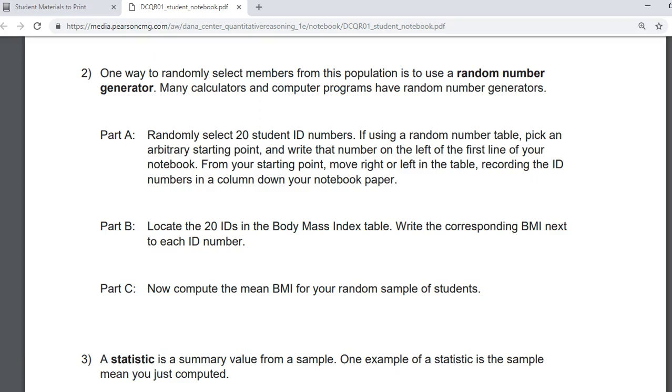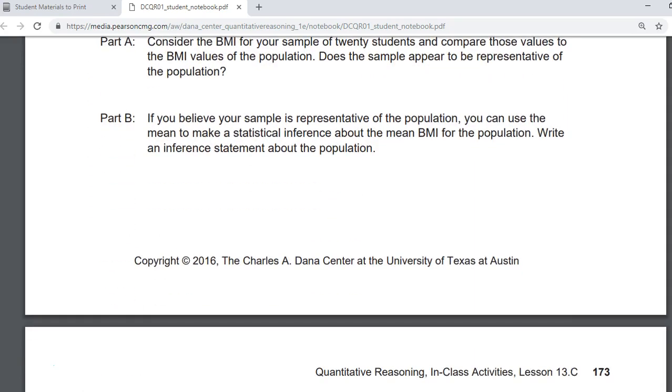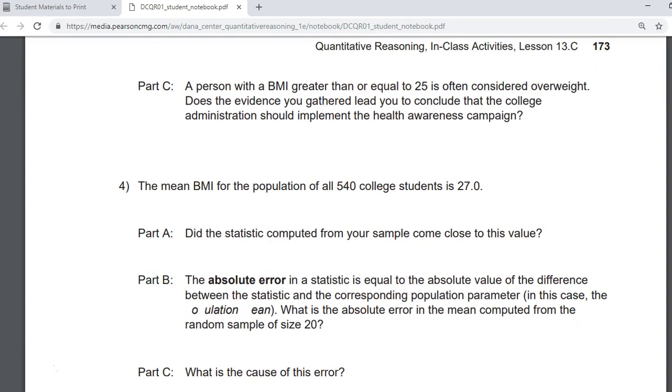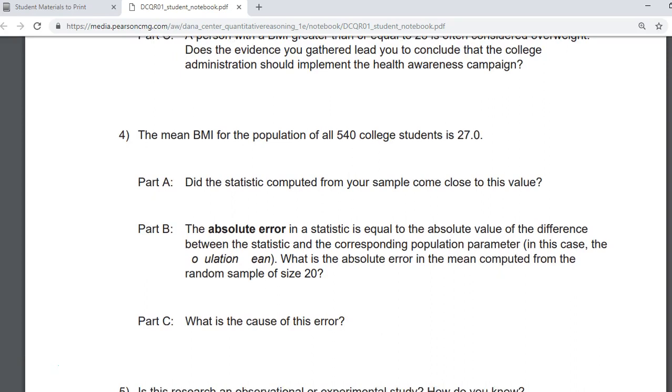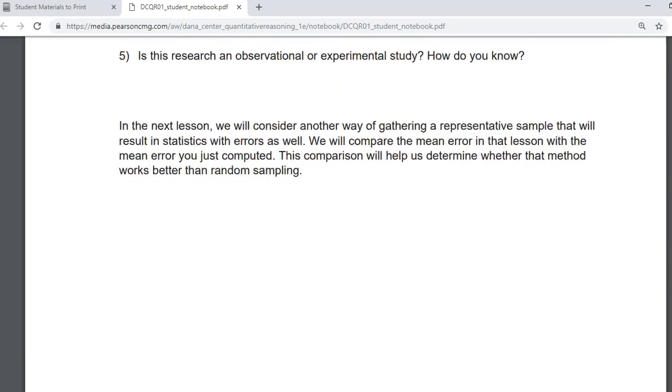You can show me how you went random, and then you can show me your statistic, like if you computed an average. You can definitely do that, but you've got to know what a simple random sample is and what you would do to calculate it. You also need to know what's absolute error, because if I say, here, by the way, is the mean of the population, take your sample mean and the mean of the population and calculate the absolute error. You need to know how to do that.